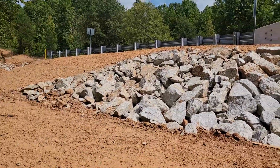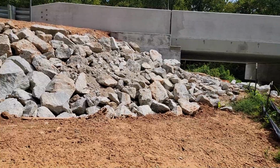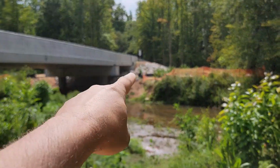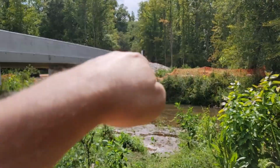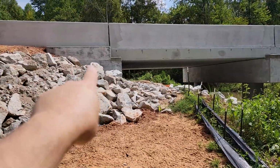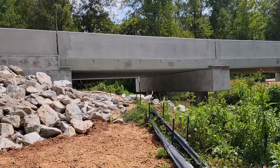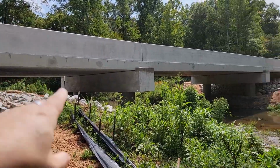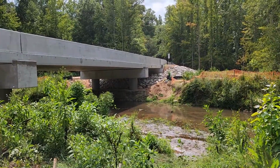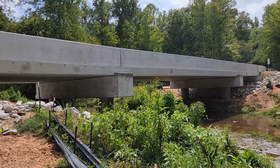This riprap helps stop rain runoff, and also if the water gets high enough. It didn't really wipe out the bridge. What it did was it just wiped out the outsides. It went high enough that it tried to go around the outsides, and now this is a whole different design where it can't do that. But there's a building over here I'll show you in a second too that gets flooded out if this water gets too high. And I think this gets high enough every couple of years that they have to worry about it. So when they decided to redo this bridge, they did it right.